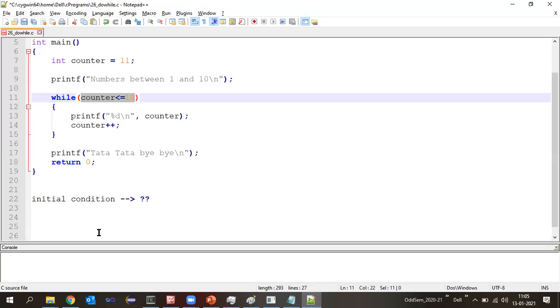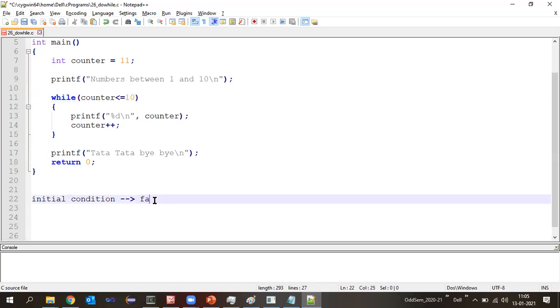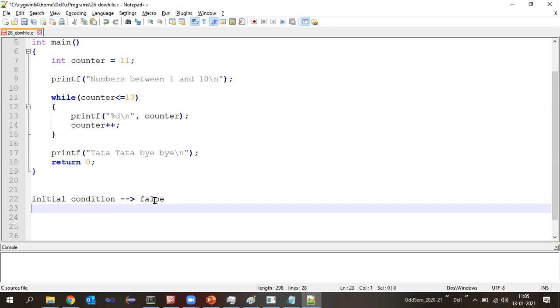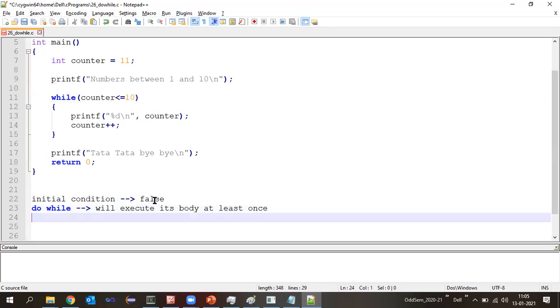Depending upon this initial condition, if the initial condition is false, do while loop will execute its body at least once.